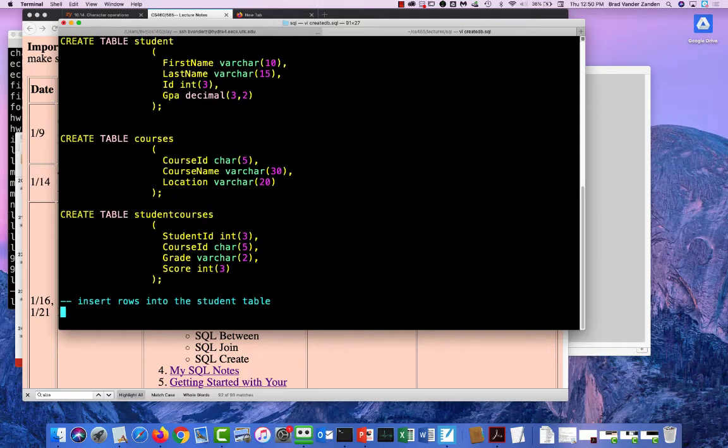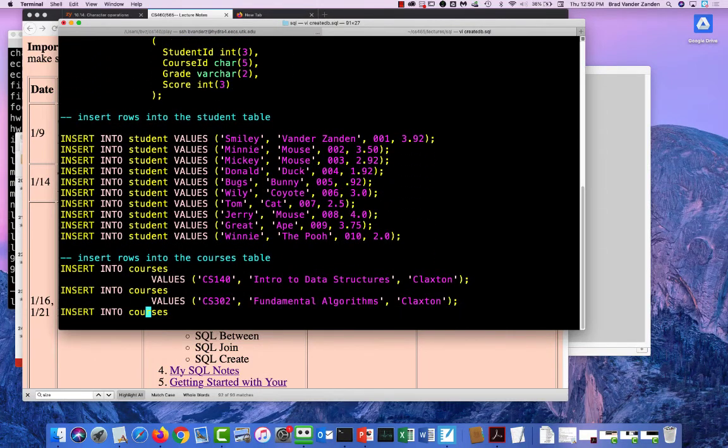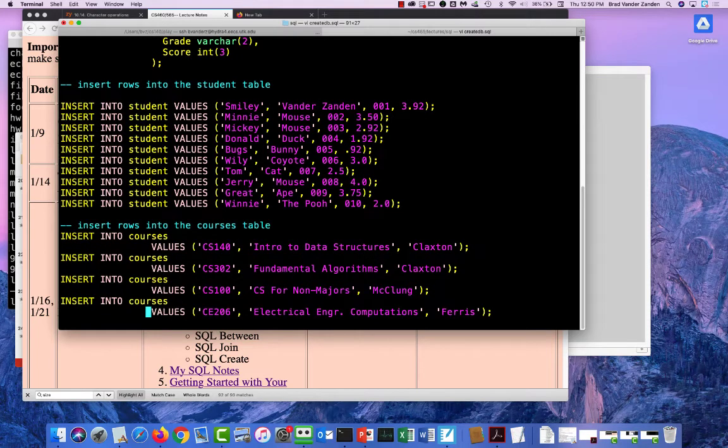Then I have some insert statements that insert rows into your different tables. So Smiley Vanderzanden's ID is 1, and she has a GPA of 3.92.